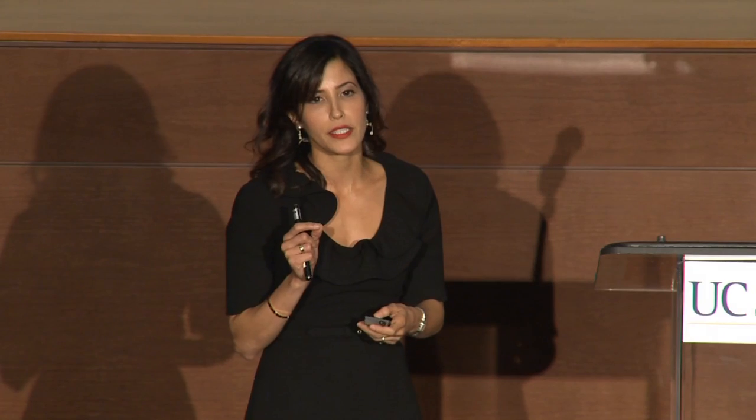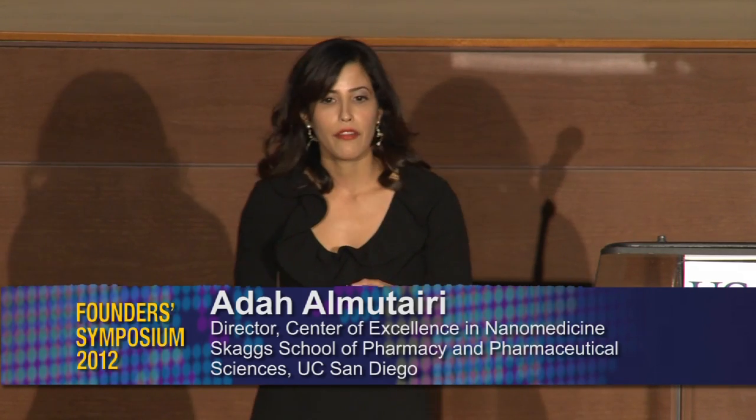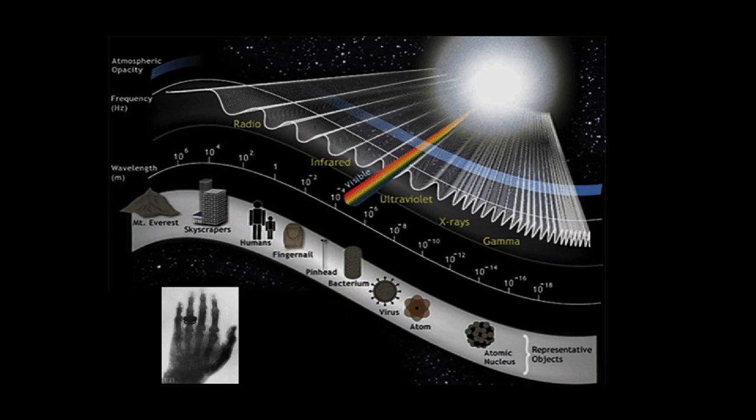What if I told you that there is a type of light form on this energy spectrum that is underutilized in medicine and has potential to really transform it? This energy lies between visible light — what your eyes can see — and infrared light, the light used in your remote control to operate your television. It enjoys properties from both sides: it can travel through our bodies, it's harmless, it doesn't change anything, but it also has properties of visible light. Visible light is responsible for photosynthesis — how we get our food and our fuel. So we dare to imagine: can we make this form of light useful in medicine? Can we do chemistry inside living systems without having to open them up?